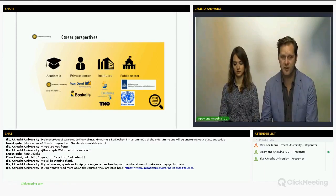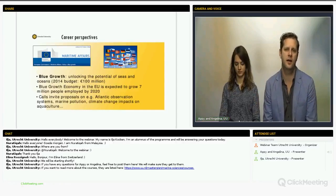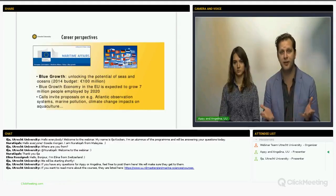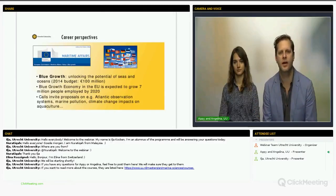And in that perspective, it's interesting to look at what Europe is doing right now. In the innovation agenda of Europe, the ocean and seas play a really large role. Essentially, the focus, because land is essentially done. We've made everything of land that we possibly can. But now the ocean is next, and so there's lots of research investments currently going on in Europe to see how we can do that in a sustainable way, at least as sustainable as possible.